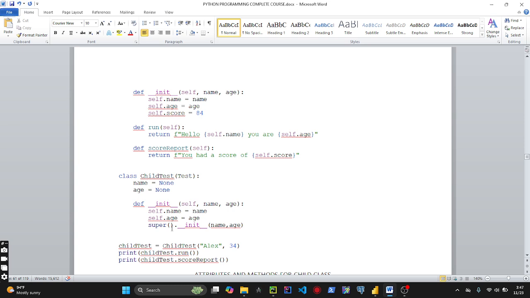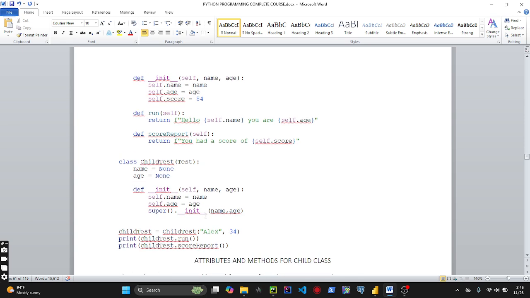Then after you write it like that, you now come here and say dot init and still write the names of the two parameters inside the child class, not the parent class. So to just reiterate what I said, it is not a must that I write name and age to match the names of the parameters inside the parent class. The only thing that matters is that they should be the same number of arguments inside the initializer.